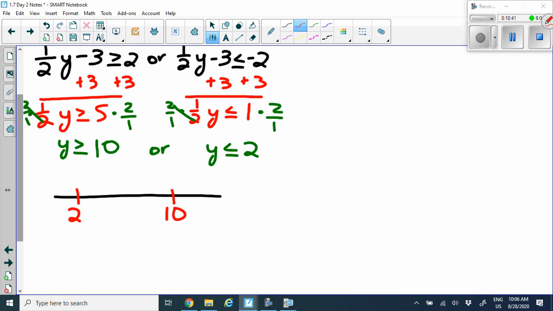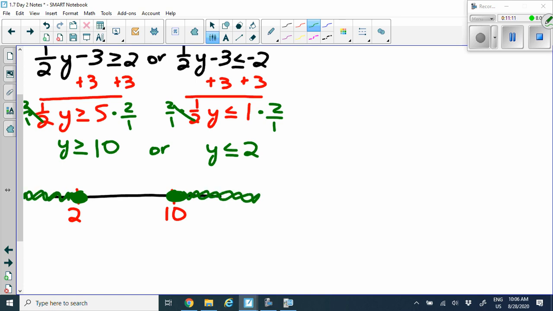Make sure you leave enough space to indicate how far they are at. Now remember, because this is an OR, don't write it as a compound inequality. Now we need to decide, do we use open or closed circles? We use closed because we have equal bars. Remember, equal bars. Now, do we shade opposite directions or in between? It should be opposite directions.